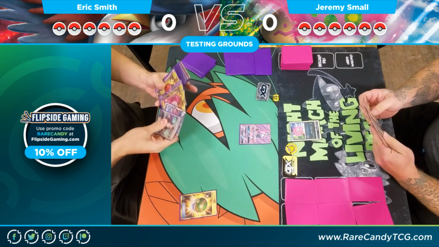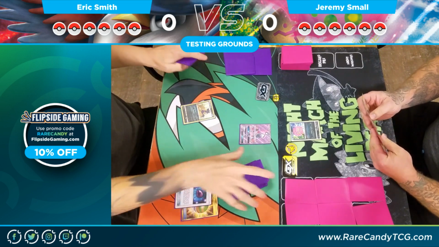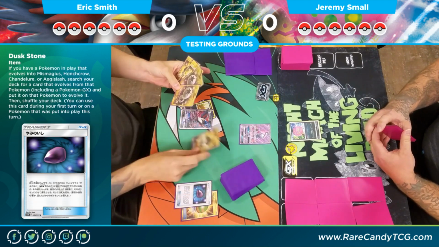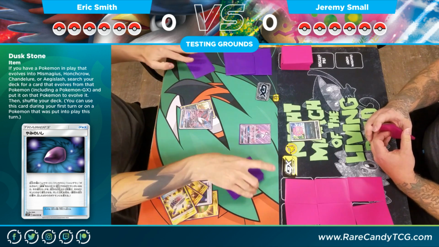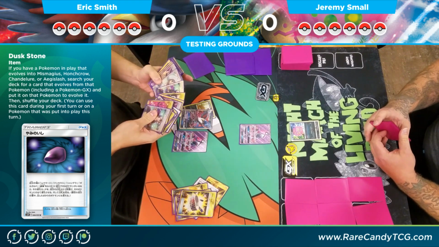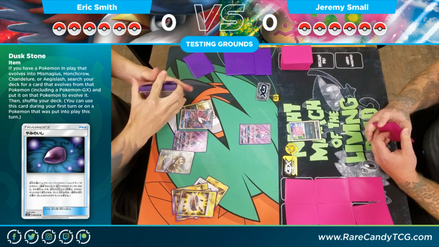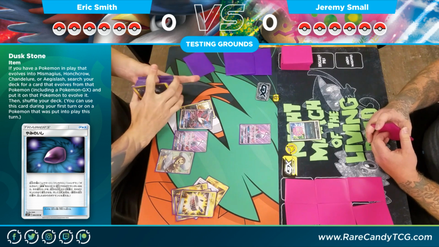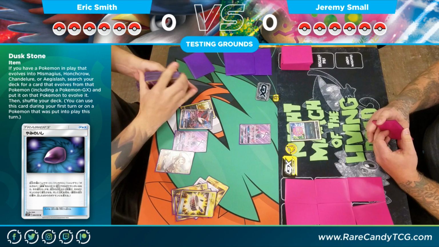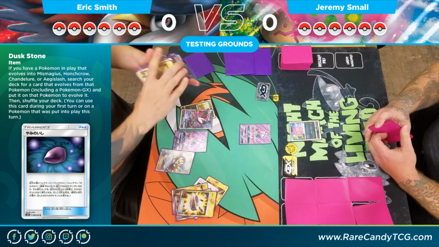So here, it looks like I'm going to get to go first. Going to play down a Nest Ball, so immediately going to target down Murkrow. And then from there you can see I'm playing a new card called Duskstone that we're getting in the set. So it allows you to evolve a Murkrow, Misdreavus, Lampent, or Doublade immediately, and you get to search out the evolution out of deck and immediately evolve into it. So you can see I'm getting out that Honchkrow right away, and here you can see going for a Lele to play Lily. So this looks to be a pretty solid first turn so far for my deck.